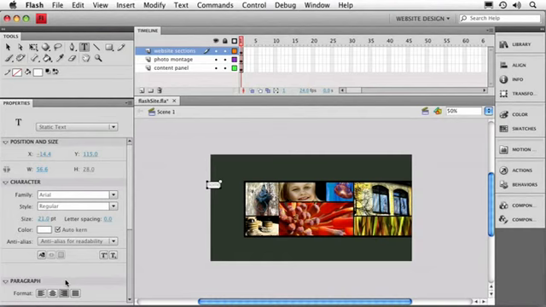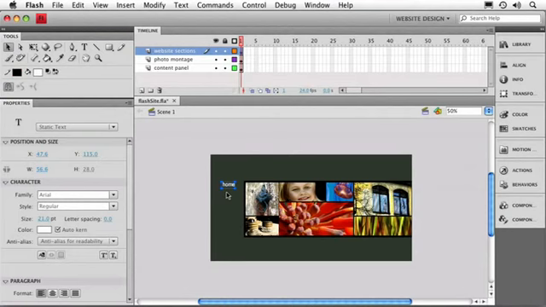Now once you've got text type, there's two ways to control what you're changing in the type. You can either select the text if you still have the text tool active and make changes to the text, or you can switch over to your selection tool. Notice the text now has a blue outline around it, and any changes you make will be to the entire text field. I'll just click this over to left align, and I'll pull it onto my stage just a little bit.